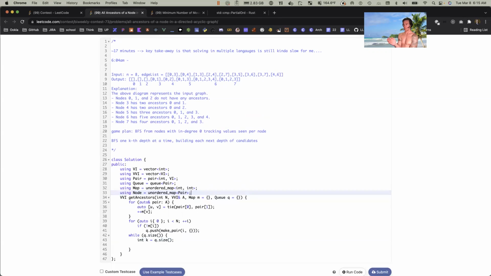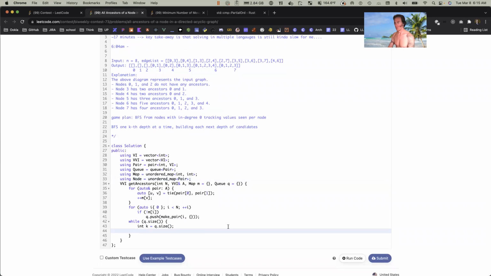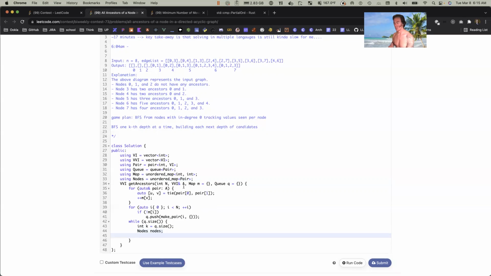It should be a pair, integer value, and then we'll push all these nodes onto the next depth of the queue. Nodes, for each next adjacent node.